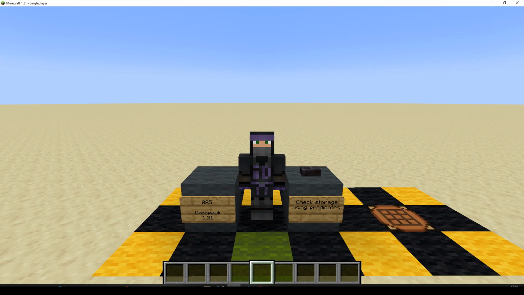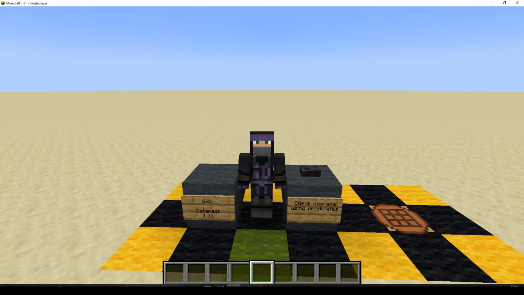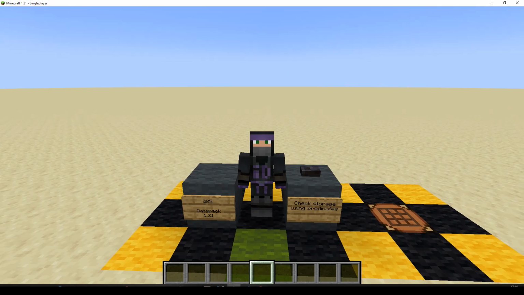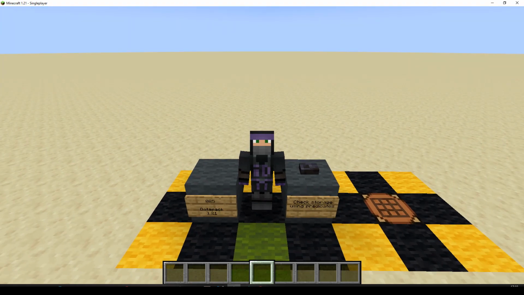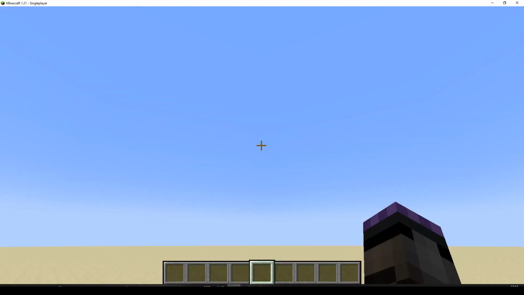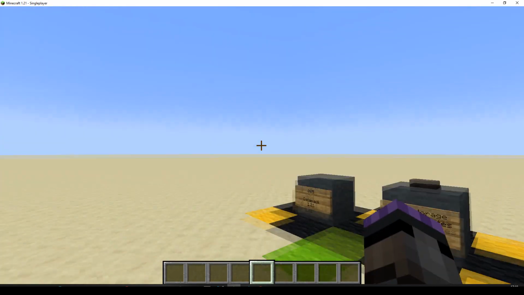We're going to be checking values in storage using predicates. So, if, for instance, we want to say, is storage equals 7, then true or false. Or is storage between 3 and 5, then say true or false. Or if storage equals another storage, or is between two different storages in a range. That is what we're going to be doing. Let's get straight on and do it now.